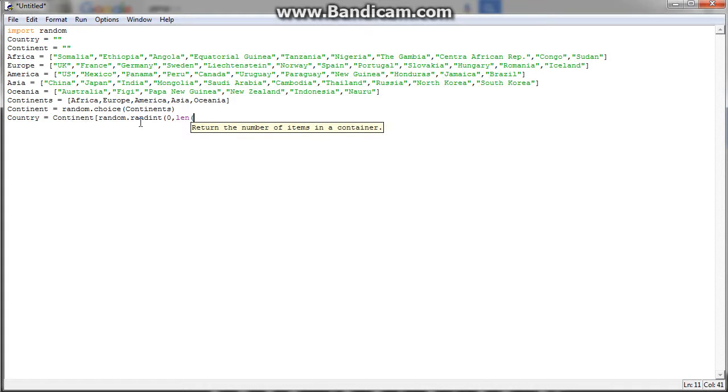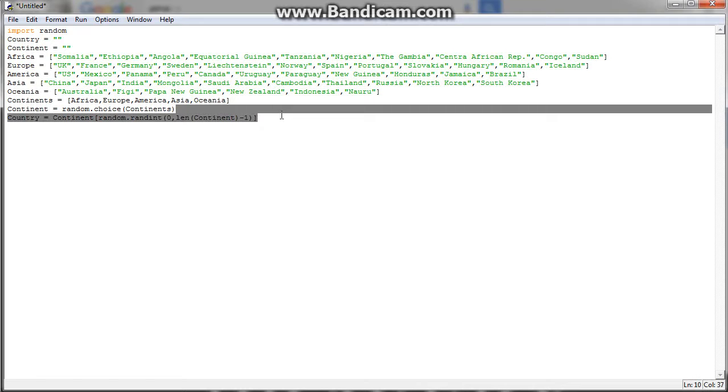Length continent, and you've got to do -1 there because it ends with an extra 1 on. So then we've got to end the brackets, haven't we? So we've got to do that and that. Oh yeah, sorry, just that.